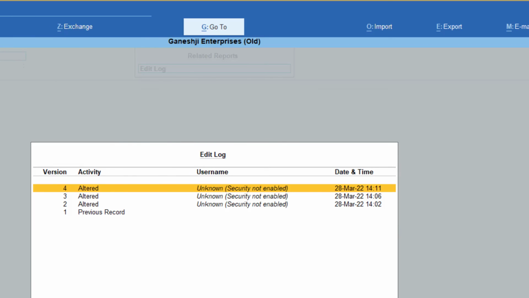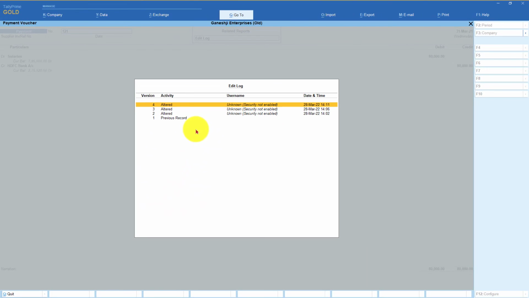This is very, very important for you to keep in mind before you start using the normal 2.1 exe or the edit log exe, where you need two different exes for edit log company and non-edit log company.